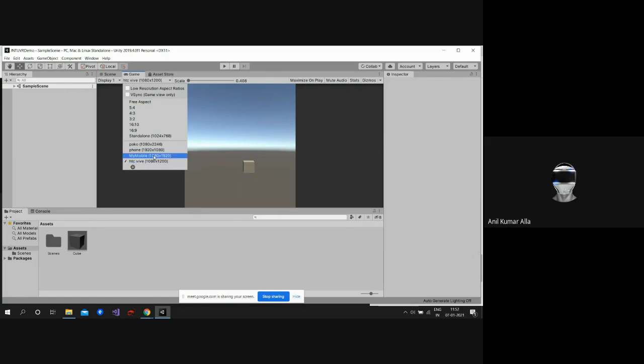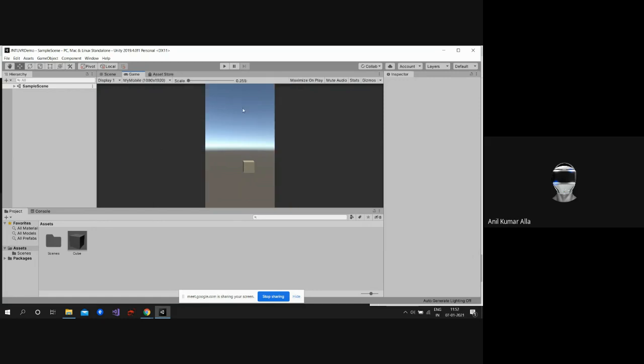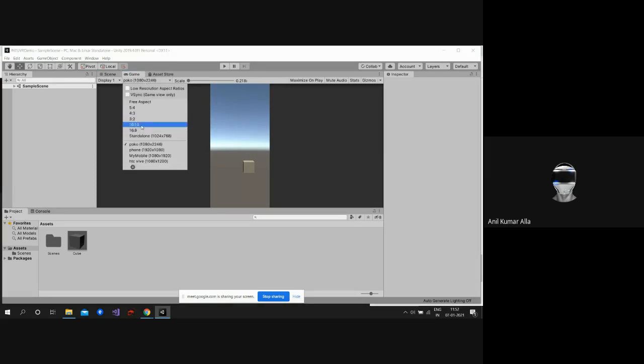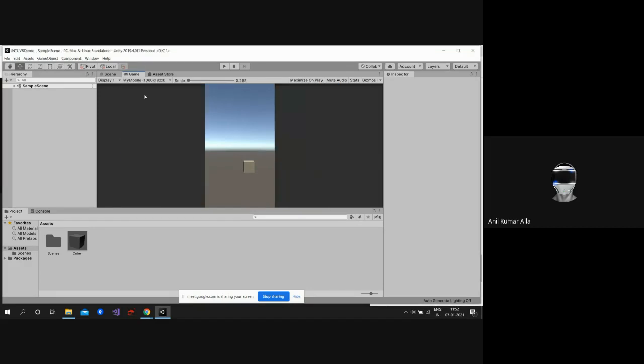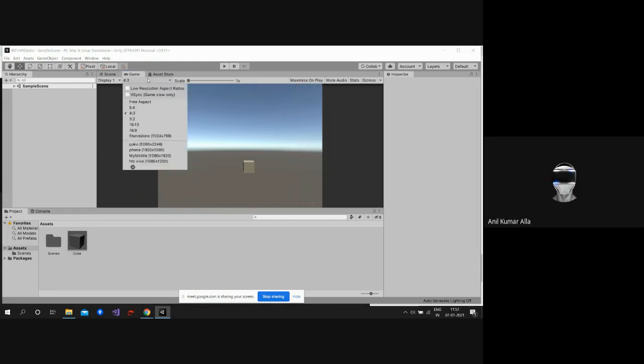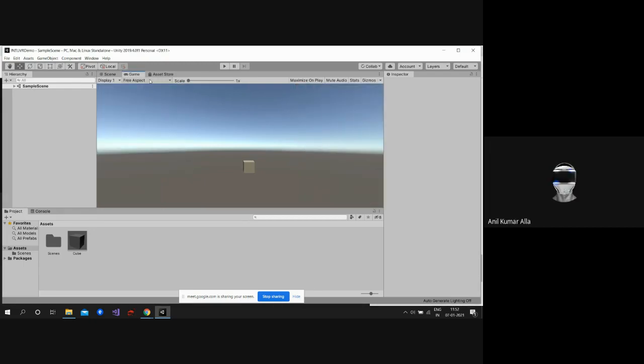Suppose it's my iPhone, then this is my resolution, this is how it looks. You need to see how your game is going to look in the different resolutions. So you can have your own different mobile resolutions here itself.